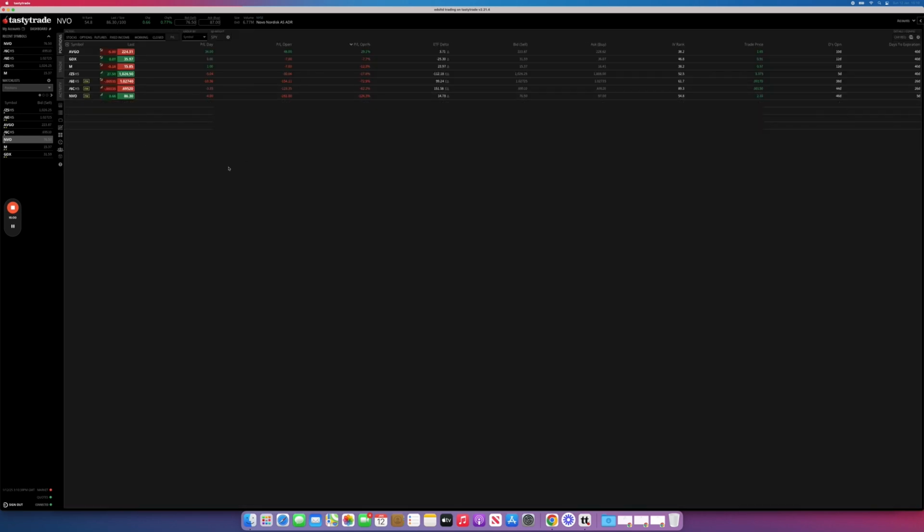You want to have a nice mix of defined risk positions and undefined risk positions. This is a very small portfolio. If this was, say, a couple $100,000 or more, you would want to have many more positions than this, just to give yourself the best chance of the odds working out in your favor. You want to have as many occurrences as possible. You want to let the averages play out. You want to let things play out. You want to mitigate your exposure to short-term variance as much as possible.